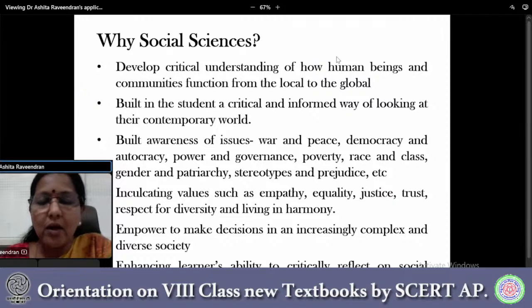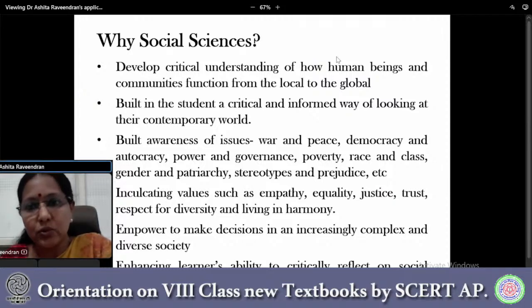Now, they also need to have an ability to critically reflect on social issues. These social issues can be individual-based, or they can have an influence on the social being. My acts should not be adversely affecting the society. Suppose I'm not conserving resources, I'm wasting the water, or I'm using plastic which is harmful to the environment. So these have an individual as well as a social effect on individual as well as social well-being.